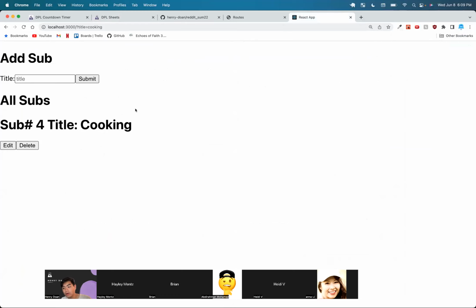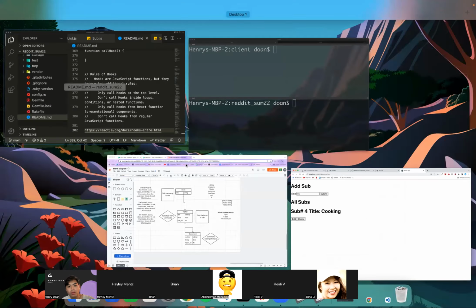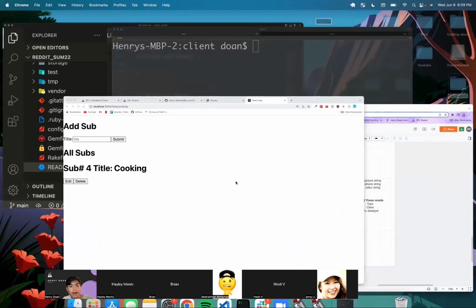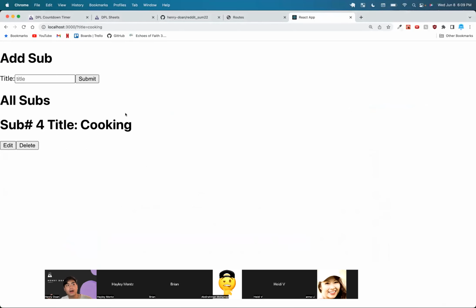So if you have someone else working on the comments and topics, and you have no way to get there, meaning there's not a different page or section that shows all of the topics and all of the comments, then there's no way for you to reach that code. So instead of focusing on the individual levels, you would mostly be focusing on completing this fully before you move on to the next level. Now, since we already finished up the sub, we can move on to the next level, which is topics. And with topics, that would be the next step.